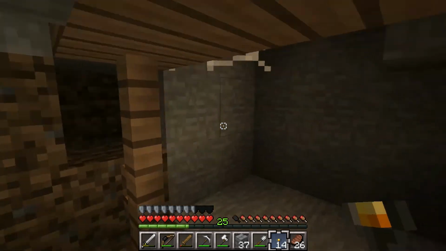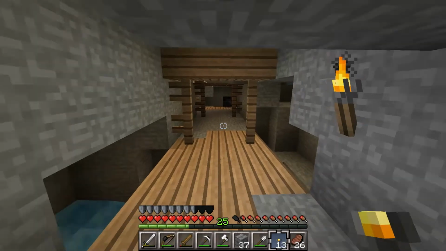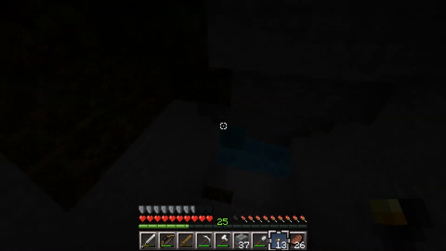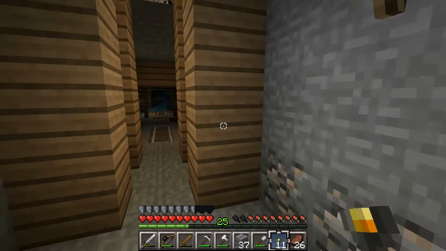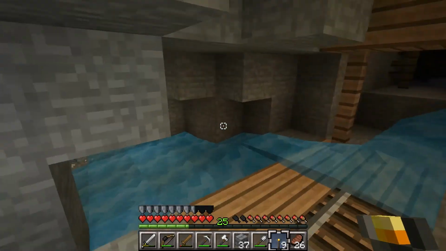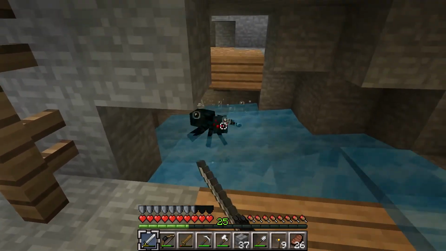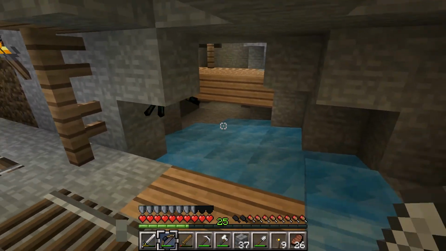Okay. And we got another dead end down here. Just lots and lots of dead ends. So let's go this way. And this is a dead end. Stick a torch down there. Brighten up the place. The mood is so dark in here. Oh, does that mean they're coming from that way? Yeah, climb up here. Come on. I'm just afraid I'm gonna get attacked from behind.